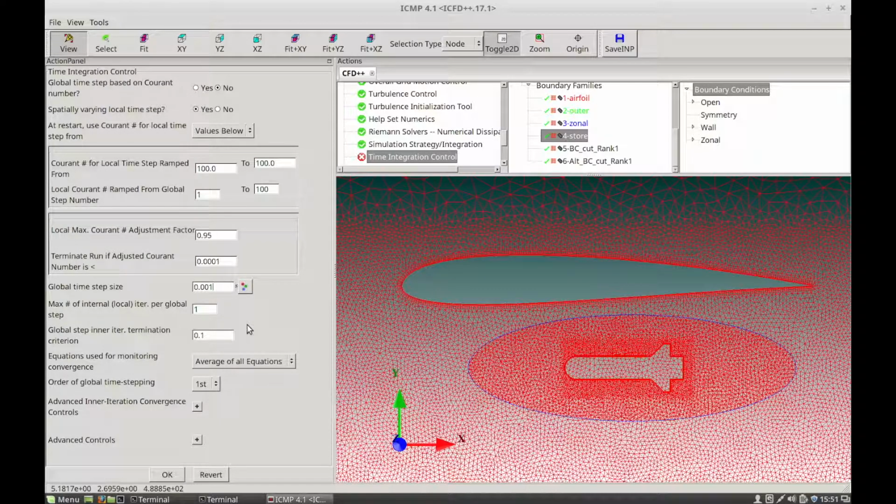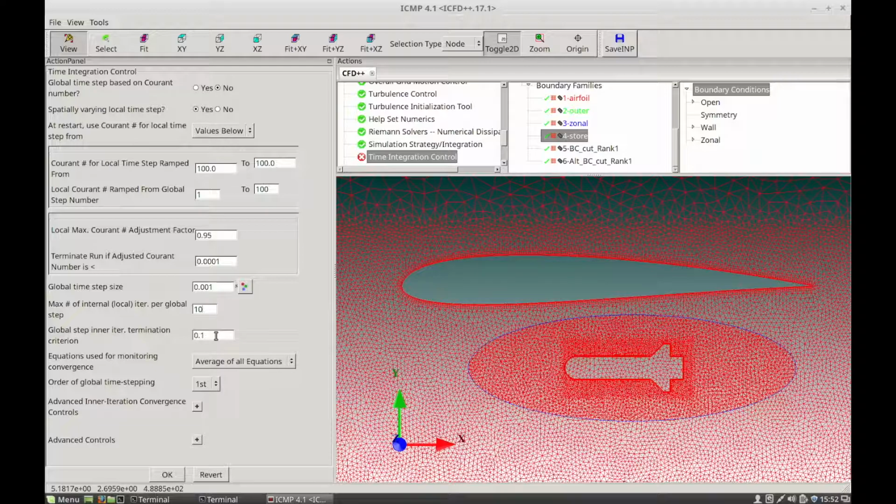I also need to input a particular number of internal iterations per global time step. So at each global time step, we're going to be trying to converge some inner iterations or a pseudo-time iteration. And so we need a certain number of steps to do that. For non-moving mesh cases, often 4 or 5 inner iterations is sufficient. For moving mesh cases, sometimes we need a little bit more. So 10 to 20 inner iterations might be required in order to converge the inner iteration residuals by the desired amount at each time step. So I'm just going to input a value of 10 for this problem.